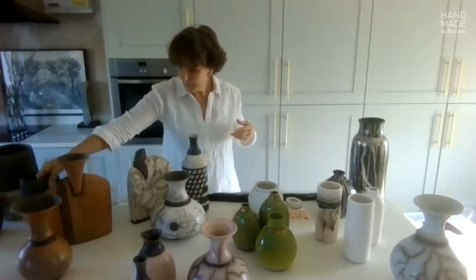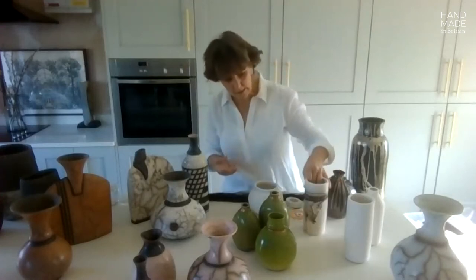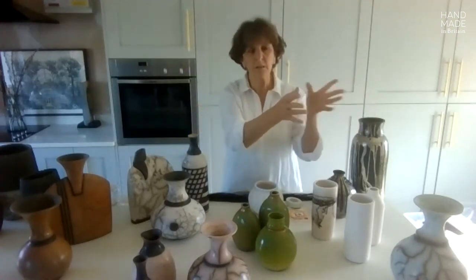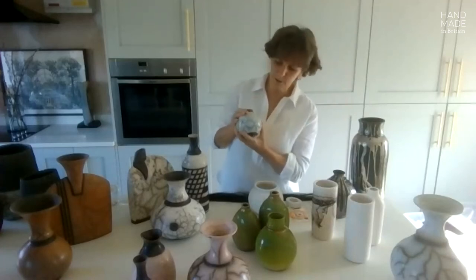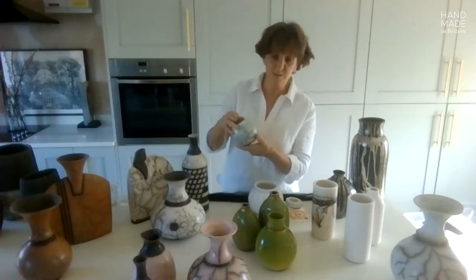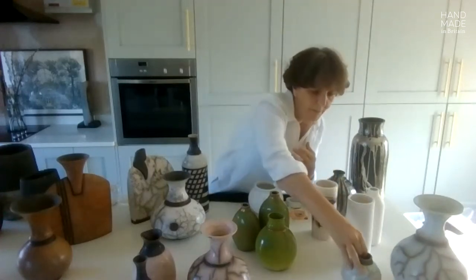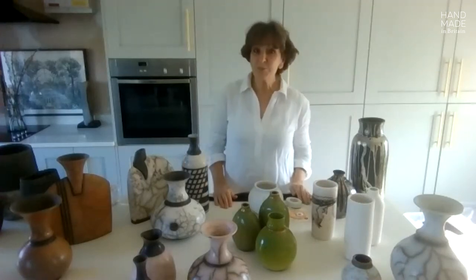I've also used some sodium silicate to give a lovely gnarly bark-like top to a pot — the bottom is waxed, the top is waxed just to finish and help seal the carbon in. I love architecture, I love old ruins, and when I look at pieces like the horsehair I can see those fissures in walls from my travels. I can be in a restaurant with everybody looking at the scenery while I'm taking pictures of a lovely cracked gnarly wall. Raku gives me the canvas — you can't beat nature but you can have a go, and this is a very old method of firing.